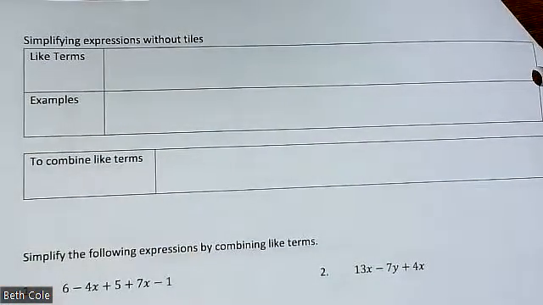So like terms. What is a like term? In your own words, because we're going to write a definition here, but I know you know what that means. What is a like term or 2 things that are like terms? The same term, but are different. They're like the same, but like are different. Well, the number in front of them can be different, but the variable is the same. So it's the same variable.